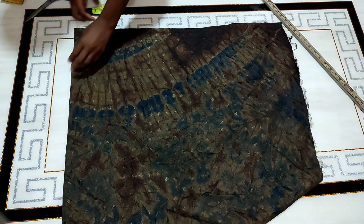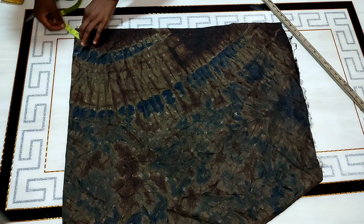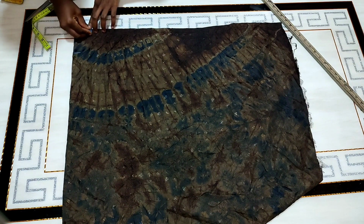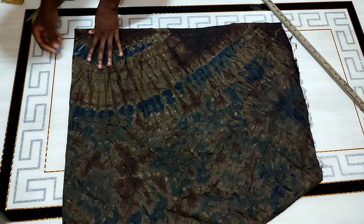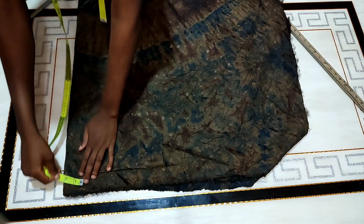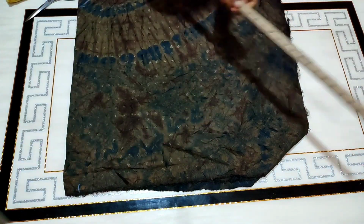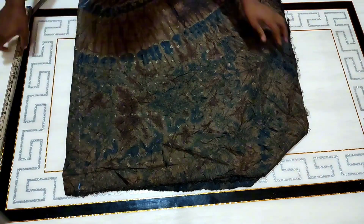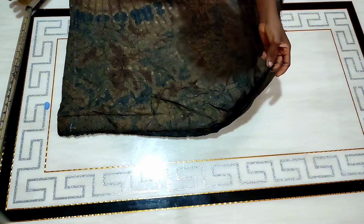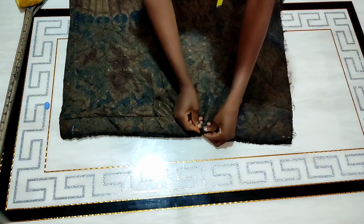So the next thing I'm going to do is to take my neck width. I'm using 3.5 for the neck width, and then for the neck depth I'm using 2 inches. So just watch me carefully. So I'm going to come down further on the other side of this fabric, and then I'll come down by 1.5. That's going to be for my shoulder slant. Then I'll connect it to the neck width this way. I'll adjust the edges and then I'll pin it together just to hold them in place for me.